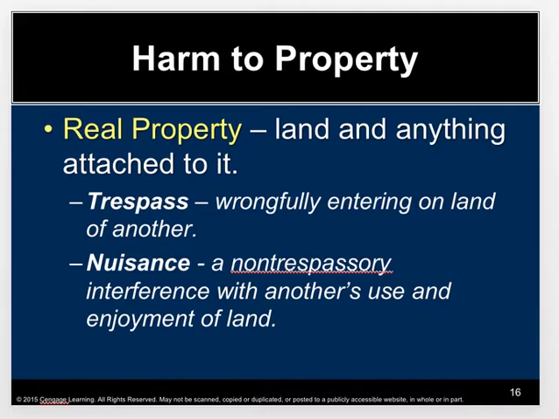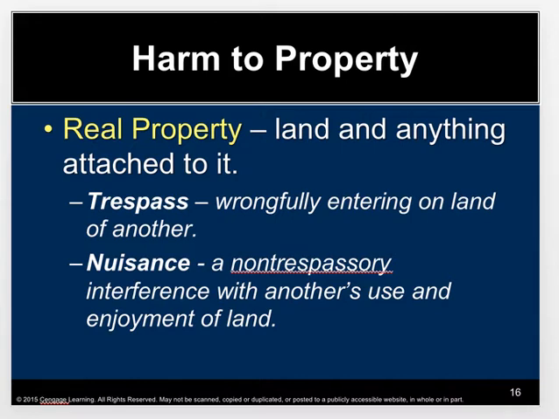First of all, though, we need to understand what is real property, and what are we comparing it to? Well, we have two types of property: personal property and real property. Real property means land and anything attached to it. So buildings, trees, all of that would be real property. The best definition of personal property actually is everything that's not real property. Another definition that is easy to remember is that real property are usually those items that are not movable, and personal property are those items that can be easily moved.